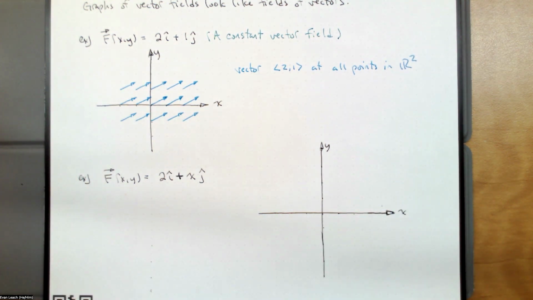if I evaluate this vector field at 0, 0, so this didn't come from anywhere, I just made this up. The question always is, why is the x with the j? Because this is just made up. The x is with the j for the same reason I called this vector field F. Had to come up with something.